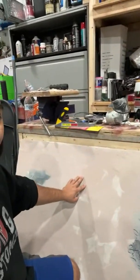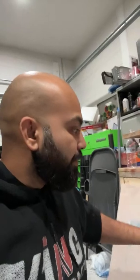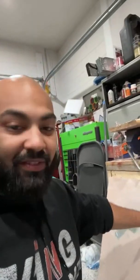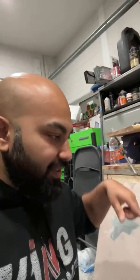Look at this Midgate. Look how smooth and nice it's getting. Obviously, we have to fill it up with some filler putty, give it another sand down, and one side should be good. Then we gotta flip and do the same thing to the other side.